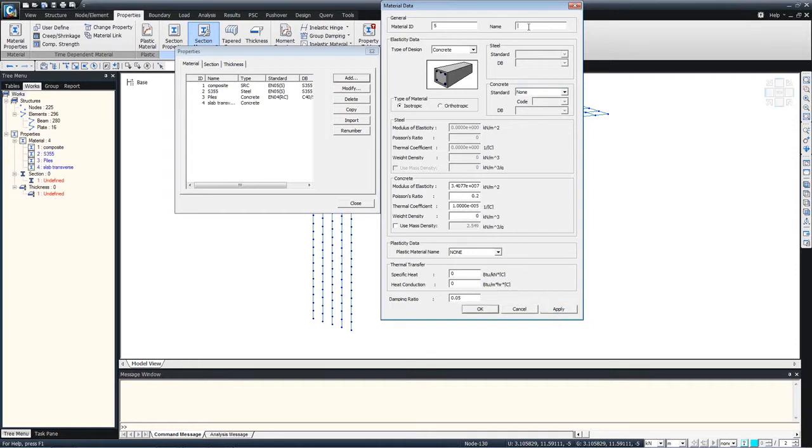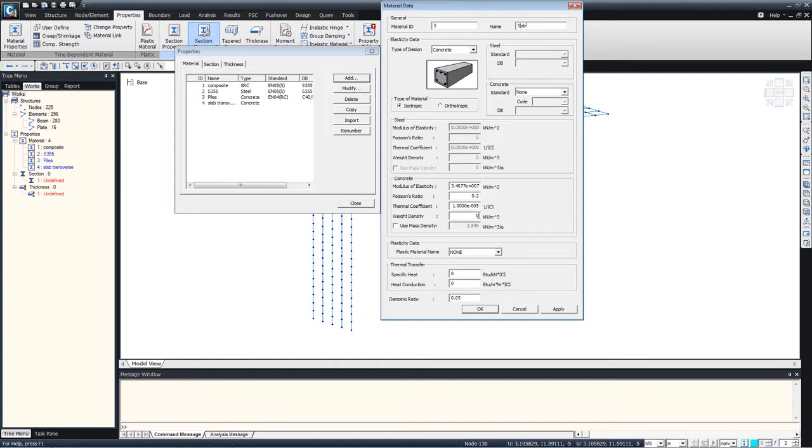Then I want to have a material for the longitudinal concrete parts, so that I can consider the time dependent effects like creep and shrinkage, which we will also see later, along with the composite action. So I'll create a material for the slab.